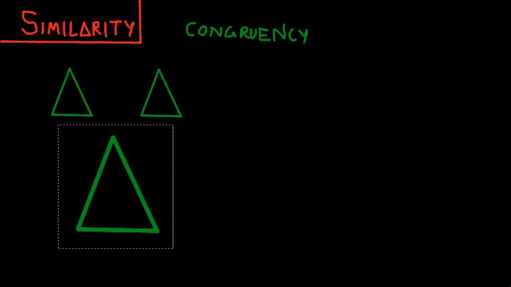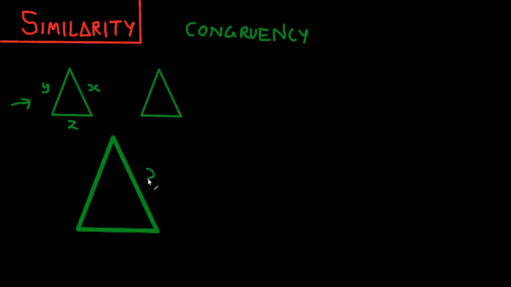That's fine. But now you can see that the area of this triangle at the bottom is definitely going to be more than the triangle on top. But if you look at it, the shape is exactly the same. All I've done is increase the size of the whole triangle. So say that the sides here were called X, Y, Z. I doubled it, hence this would be 2X, 2Y, and 2Z. Now let me just name the triangles so I can refer to them by the sides. A, B, C here, and let's say I've used X already, so let's say LMN.